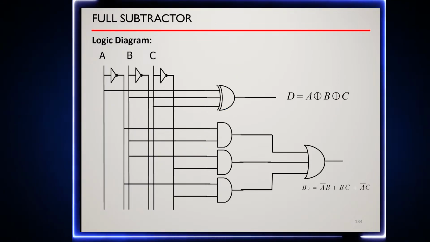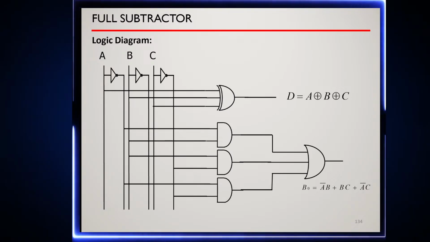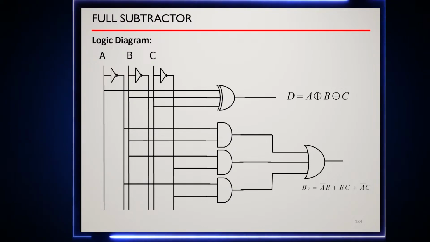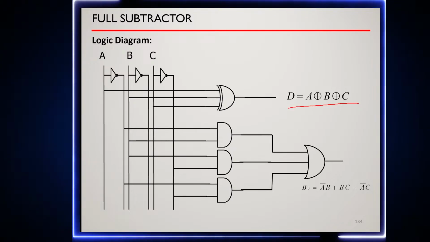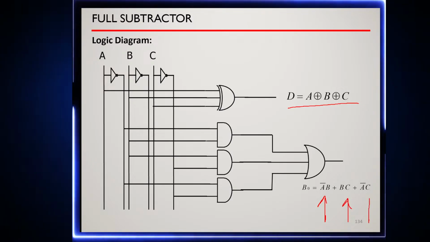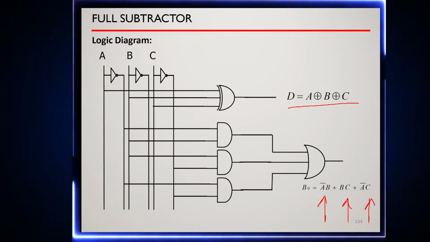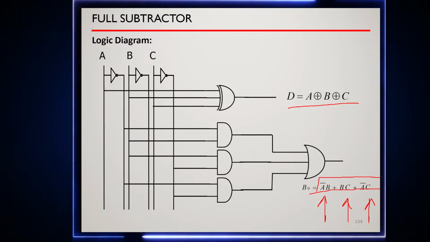So make sure you write it down in your notebooks. Okay. Now similarly, this is the simple logic diagram of a full subtractor, right? Okay, very simple. It is very similar to the full adder as well. So this is the difference. We are using a single XOR gate, and in here we have three AND gates because of the three product terms, and a single OR gate because we are summing all the individual product terms, right?